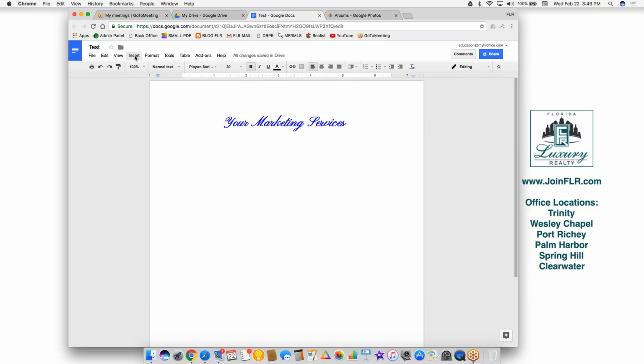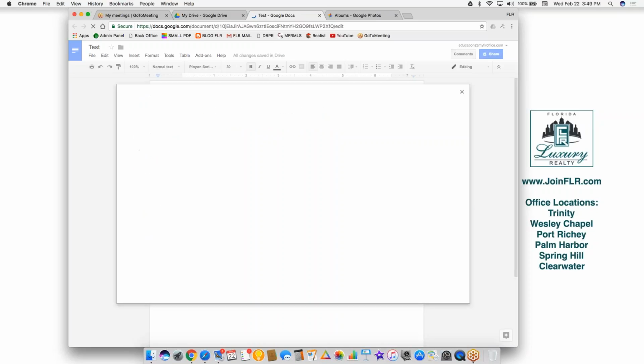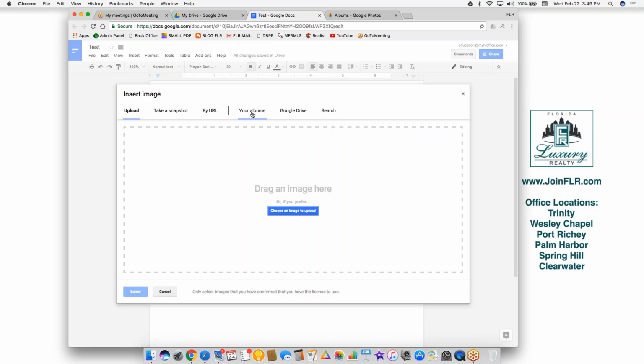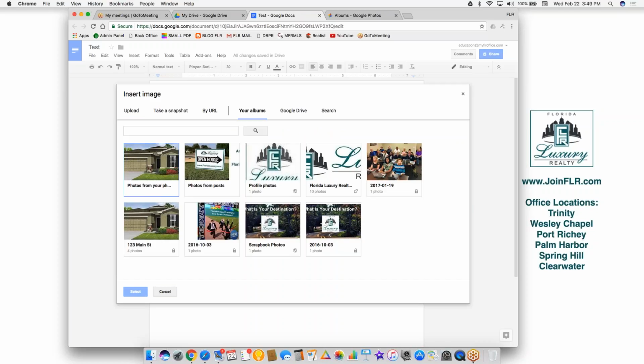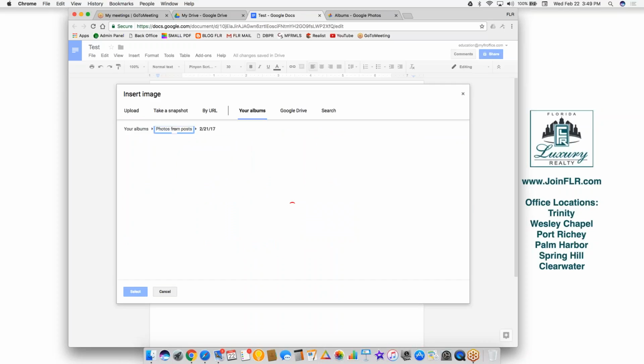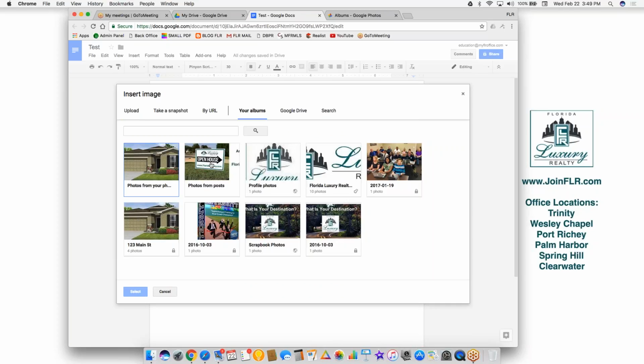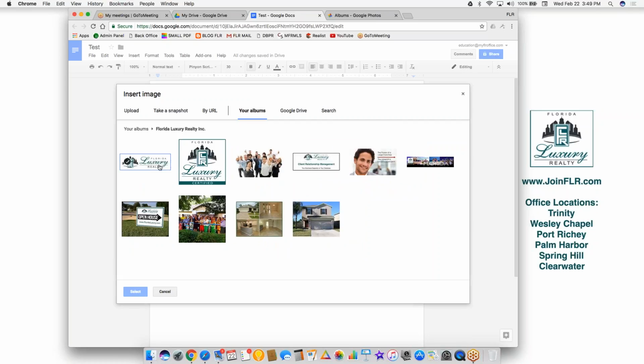Okay, it'll also let you insert images. So something from my album, you know, let's say we're doing a piece about, well, not that. Oh my albums. Let's say we want the luxury logo. Okay.